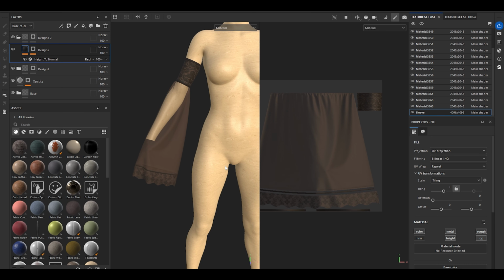Hello, welcome. So in this video, I'm going to be making this texture inside of Substance Painter. Well, you already know that. Why am I explaining this to you? Alright, without wasting any more time, let's start painting texture inside of Substance Painter.